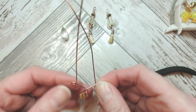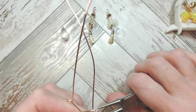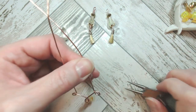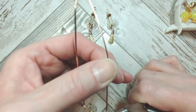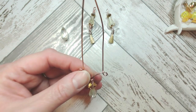If you find that you have made one loop much larger than the other, as I have done here, what you can do is just close that up slightly and then draw the wire across. It doesn't take much at this stage to try and get that a little bit more symmetrical. Draw that wire back sideways like so. Let me get some pliers out of the way.